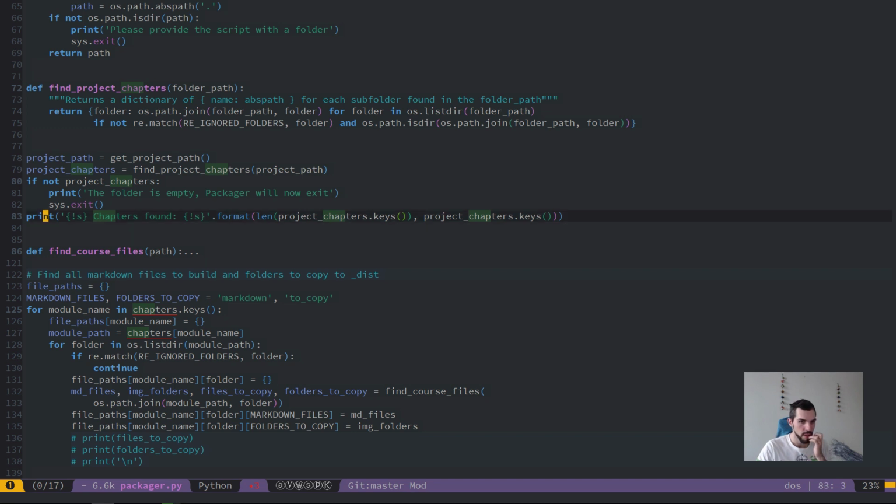In the content, it's going to see the video files, it'll copy them over. Then it's also going to look at subfolders, and for these, it's going to merge all their image folders, and it's going to build the markdown, burn it to HTML, and copy some CSS as well along the way.